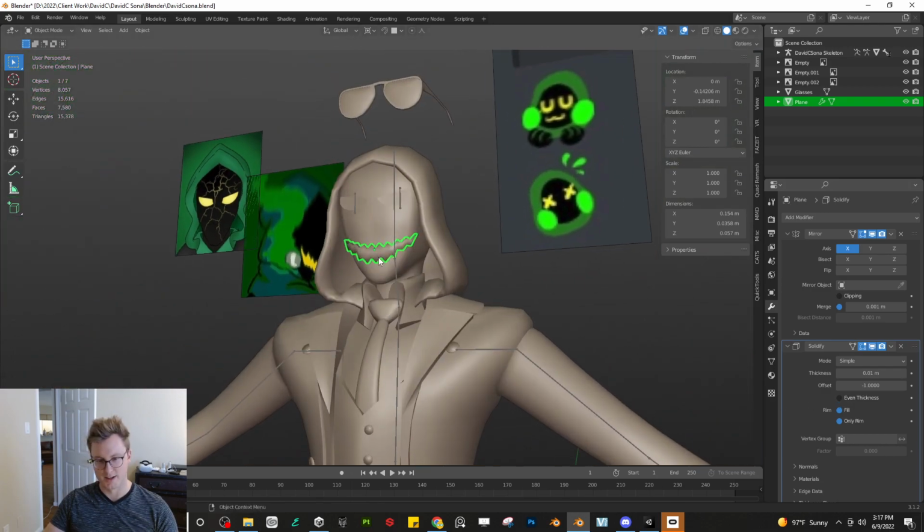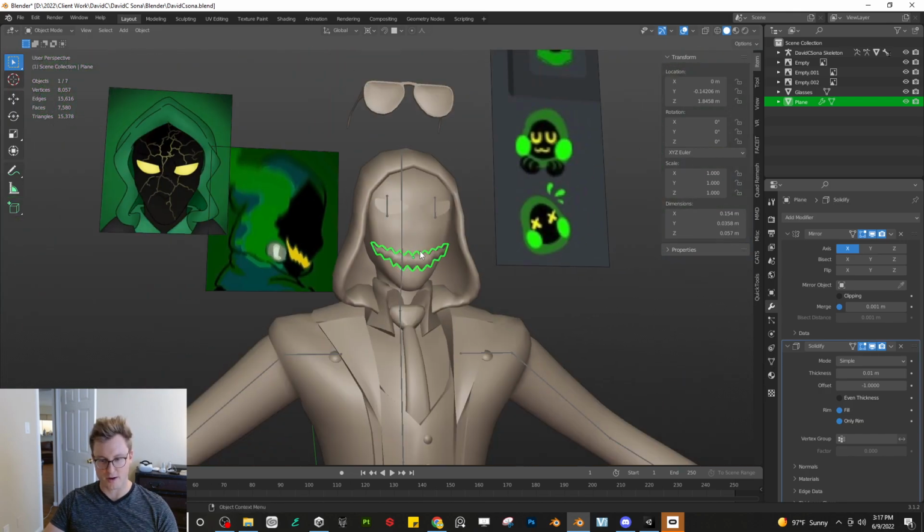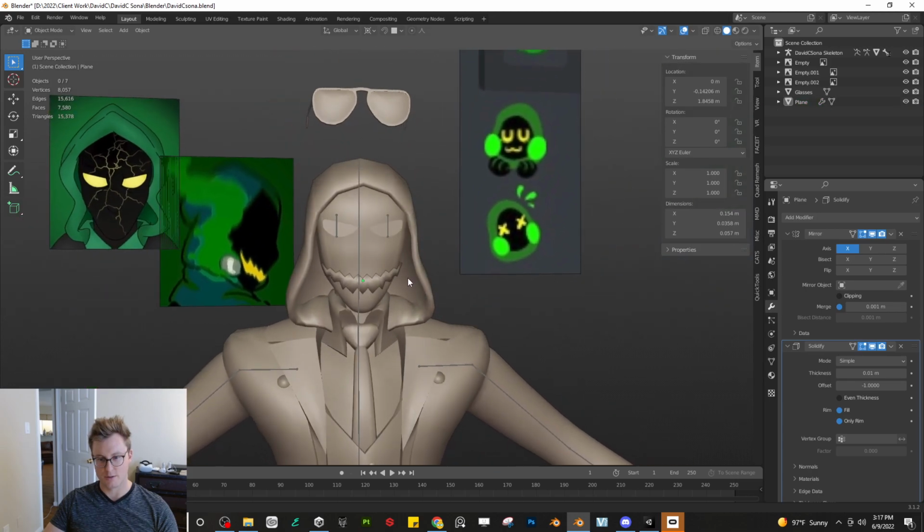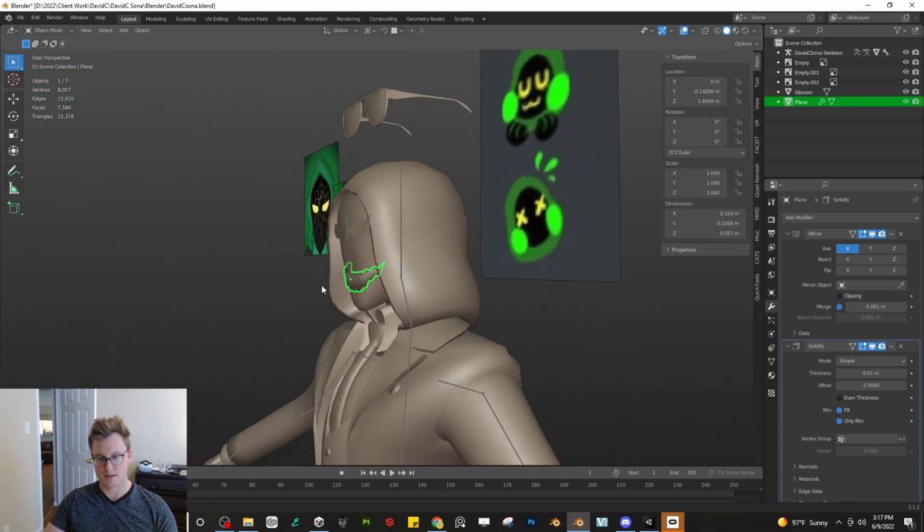How does talking work with that? It's just an emote for him, so it'll be like a glow effect. It's kind of like a mustache right now.